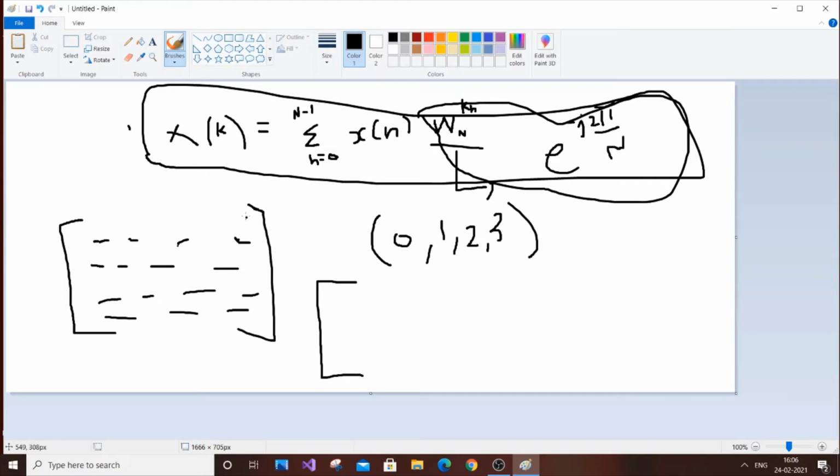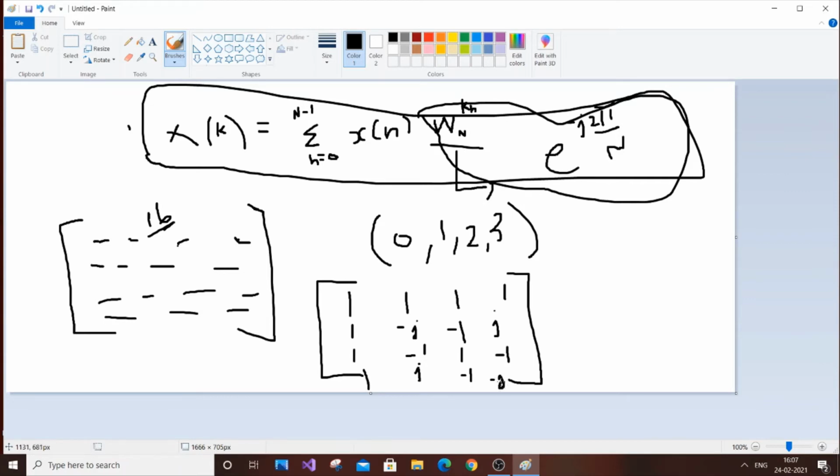You are not going to find the 16 element values using W_N. We are just going to directly substitute them into the matrix and multiply. The first row is 1, 1, 1, 1. The second row starts with 1, and the fourth row also starts with 1. We have 9 more elements left: minus 1, minus j, minus 1, 1, minus 1, j, minus 1, and minus j, finally. So this is that matrix.